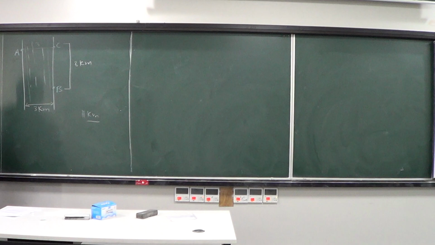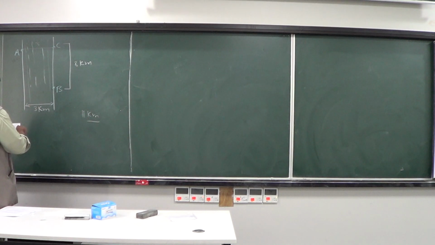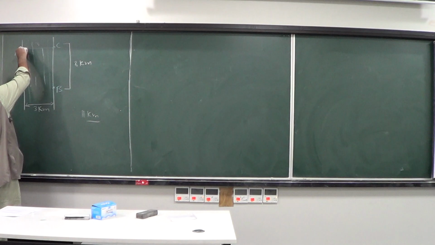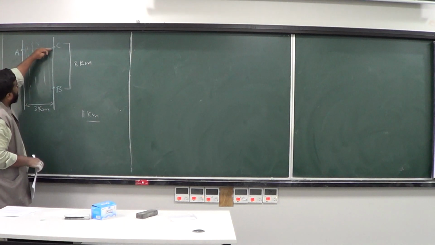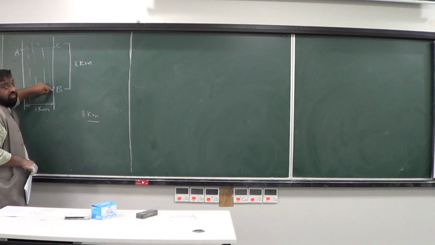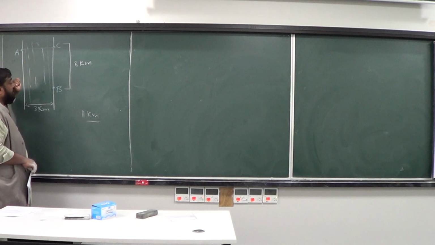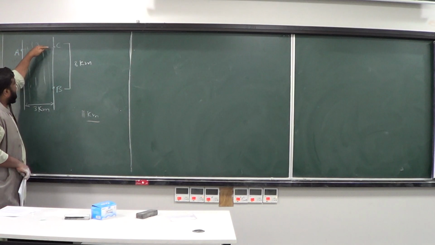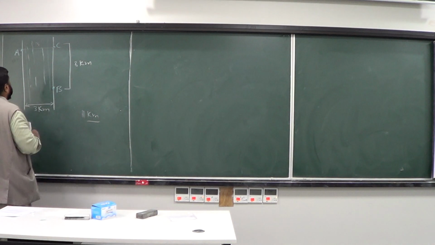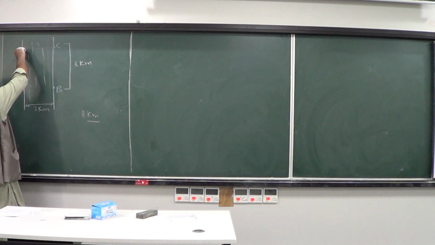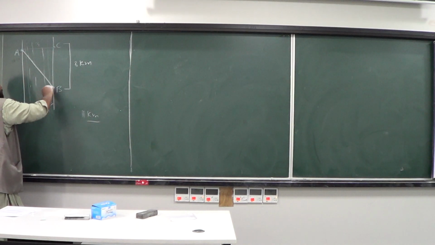The other possibility could be that, in the 11 kilometer case, the trouble would be that he's going to cross through the boat, but then he has to run from the point C to the point B. So he has to walk or run from the point B to point C. So that would be boating and running to reach the point C. The other possibility could be that he boats directly from point A to point B.